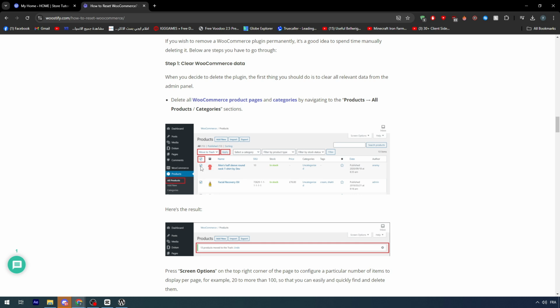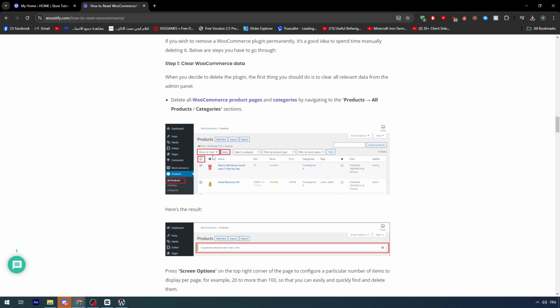Or you could also draft a couple of products, like half of them, and leave the other half, and check if there is any change on your WooCommerce website, or if it's fixed. When you see that it is fixed, then maybe the products that you have archived are the ones causing the problems. Then keep archiving half of them and trying to detect exactly which product is causing the real problem. That can help you resolve the issue and fix WooCommerce.